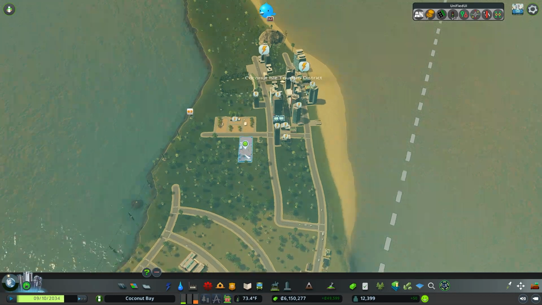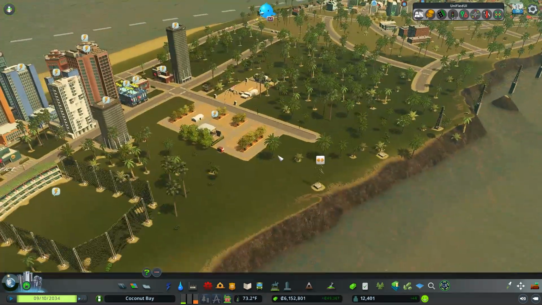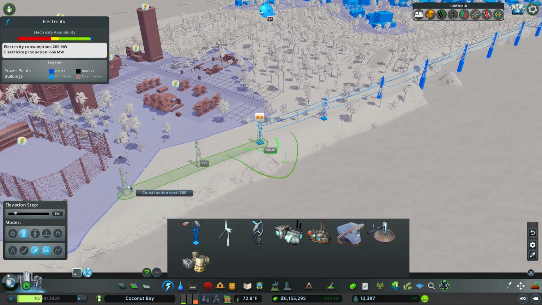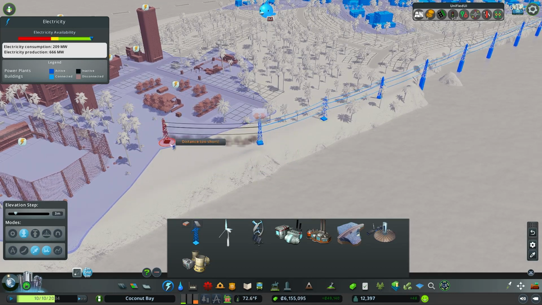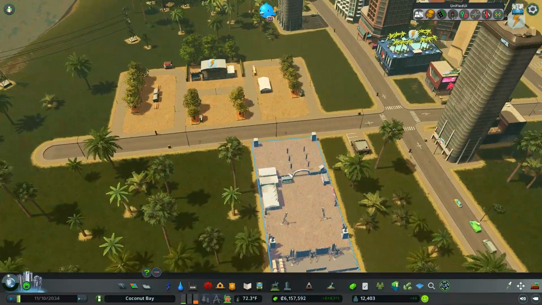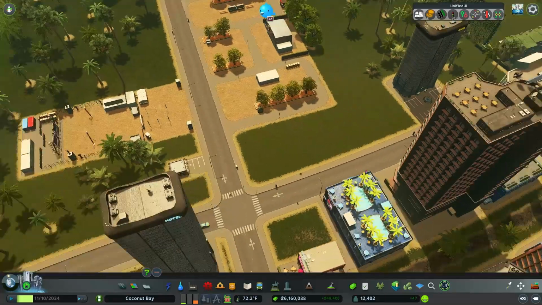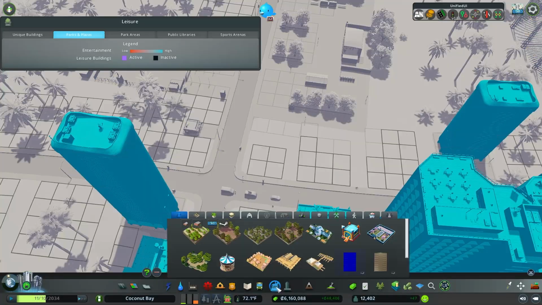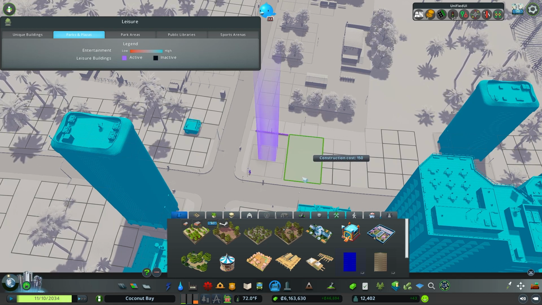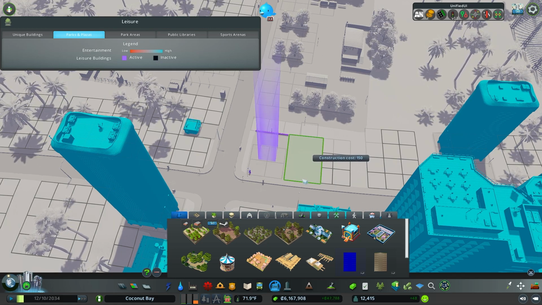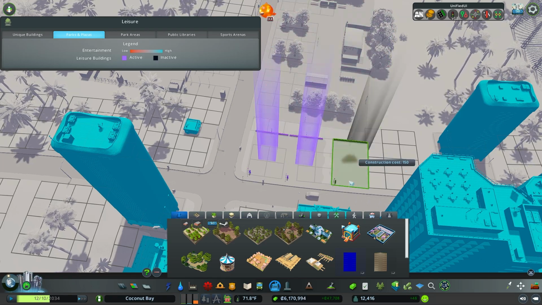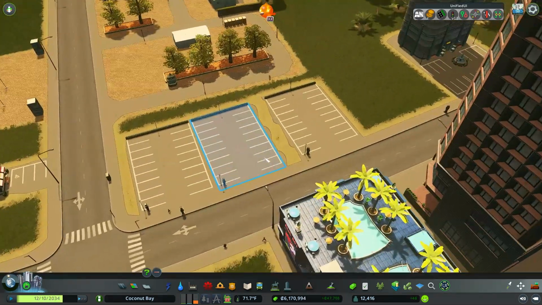So let's get that on the other side. All right. Fix our power for right now until it all builds in. Get our power fixed. And we will get in some more parking lots here, because, I mean, obviously you're going to need parking lots. It is a concert venue. All right.